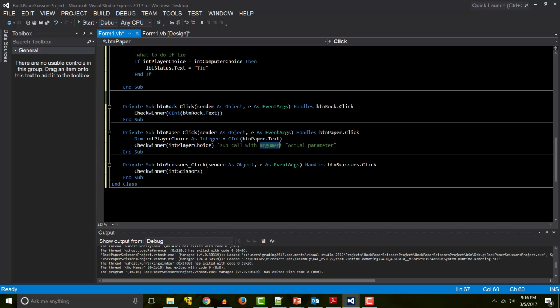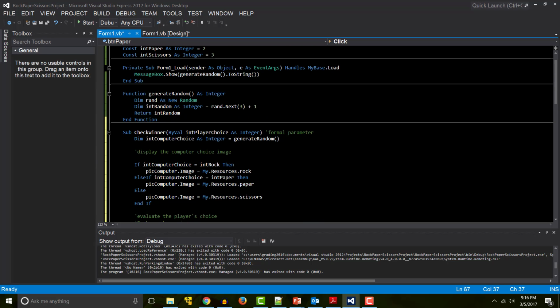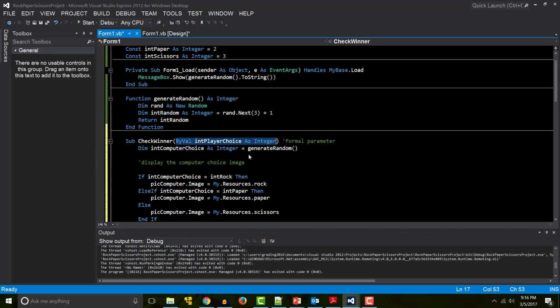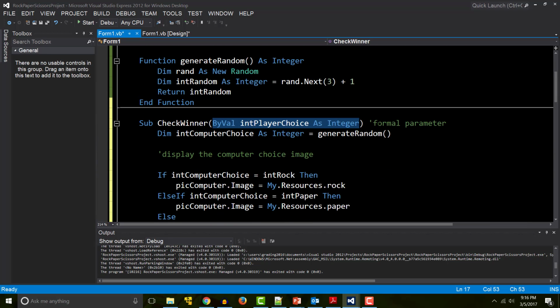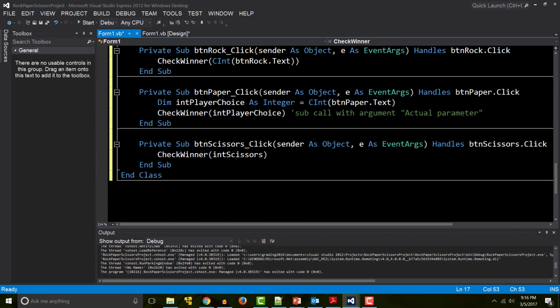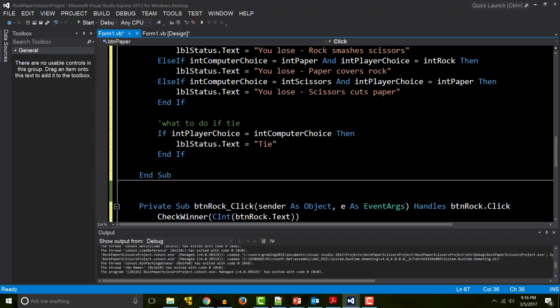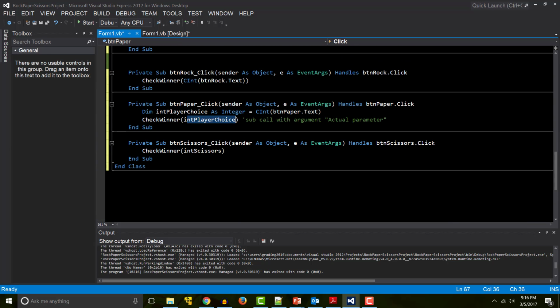Normally it's called an argument when it's in the function call, and when it's in the subprocedure definition, it's called a parameter, or a formal parameter. So we have formal parameter and actual parameter. This is the actual value itself; the other one is just a placeholder. You can think of it that way.